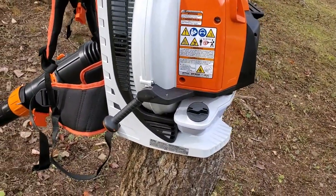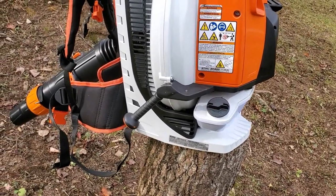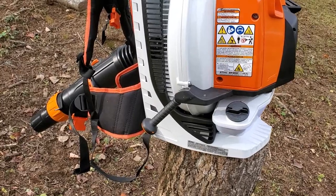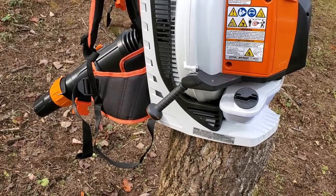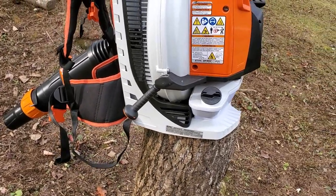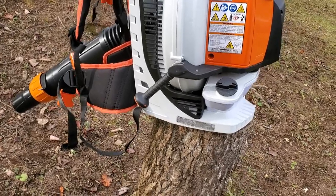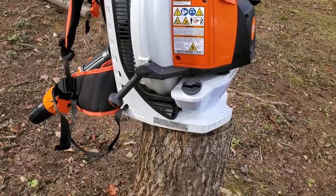Here's my thing. Nobody has ever referenced the fact that you have to shut your machine off to yell at your kid when you see him doing a life-endangering act. And, of course, you have to shut the machine down to listen to his lame reply as to why he's almost trying to kill himself doing whatever plaything he's doing out in the yard. I cannot tell you how many times, blowing this hill off, I have to yell at that boy, or he has to ask me something. And you got to take the machine off, restart it, put it back on, and go. Well, not no more, and to sound cliche, yes, game changer.